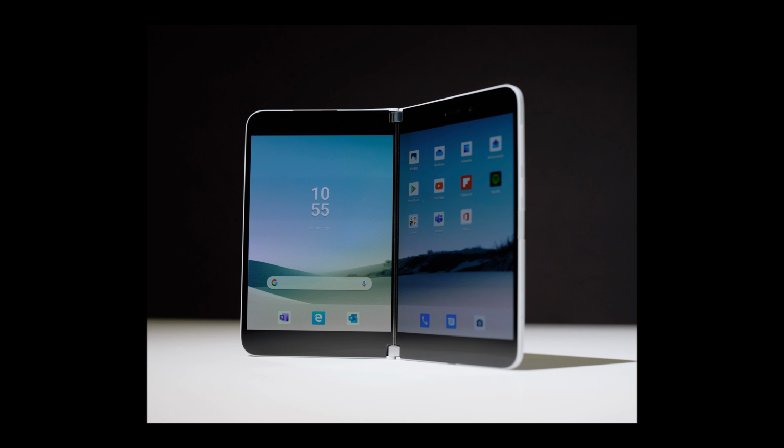I'm excited to see what this does to the cell phone field and the market. I know other companies are obviously looking into this sort of folding smartphone thing. Obviously the Samsung Fold, as I said before, and the new Microsoft Duo. From the commercial that I saw for it on their website, it looks like it's a phone and a tablet and a laptop thing, because they show them taking calls and stuff like that, but that won't be out till next year, so I'm sure we'll hear more about that. But it does look interesting.